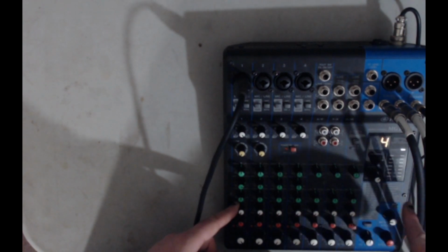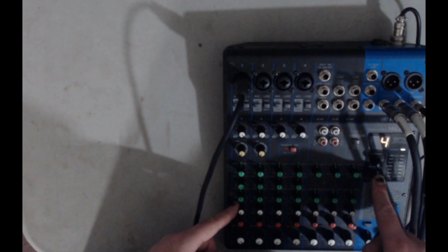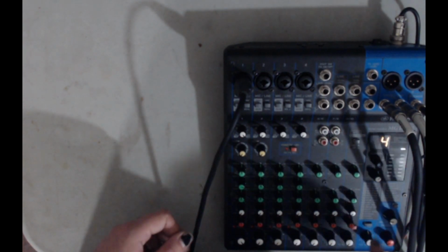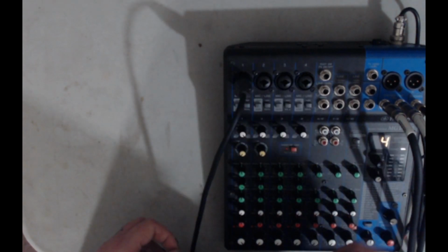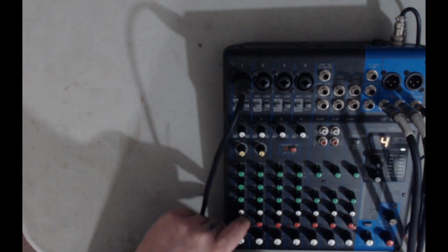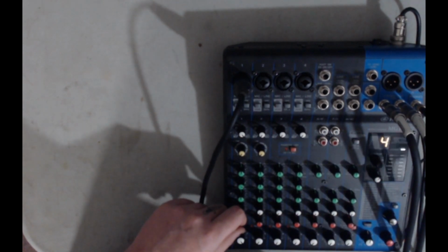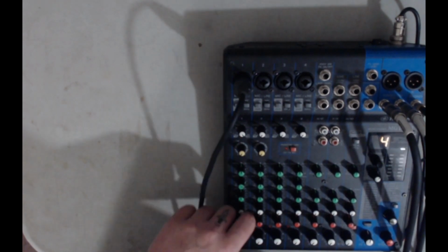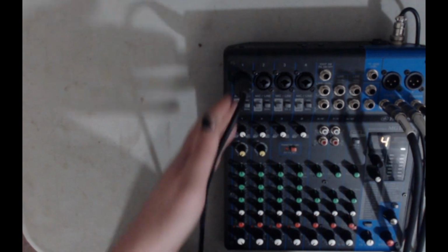Then we have the effects knob, these white knobs here. The effects knob connects to the digital effects processor, which has 24 onboard digital effects with one parameter knob and a selector knob, and you can choose the output of the effects level, which I'm also going to show a really neat trick with that I just learned today. Then we have the pan knob, which pans it left or right. Hopefully you can hear that, because I'm using the 2-channel out and it is recording in stereo. I had to double check. But yeah, that's how each channel works.